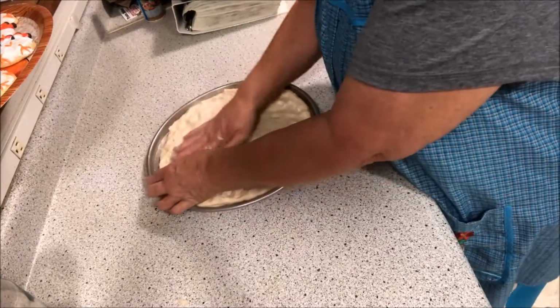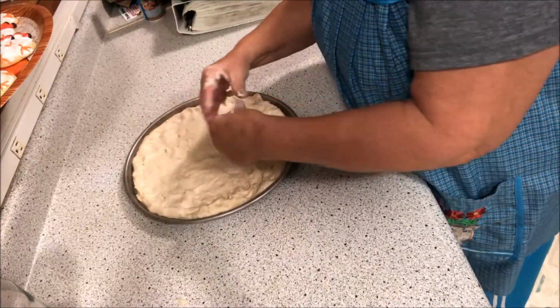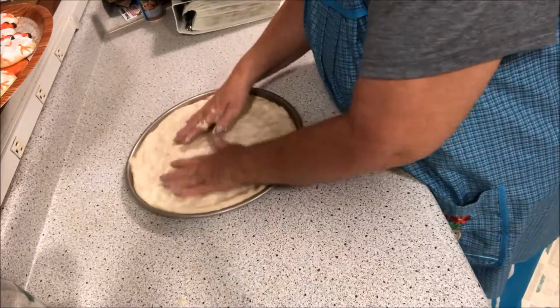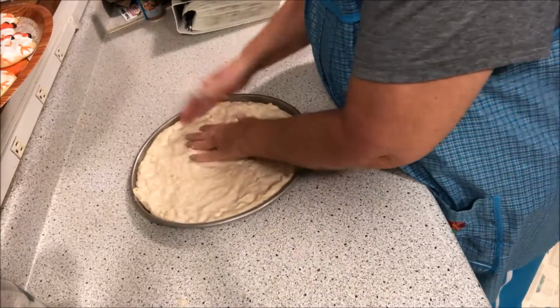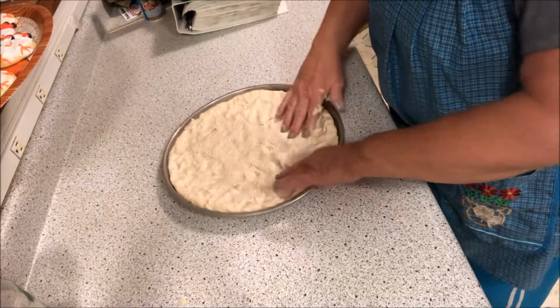There you go. Just like that. And this is going to be a Hamburg pizza because I had leftover Hamburg from making lasagna, and I had a request if somebody asked if I'd make a pizza crust. So here you have it, right here.